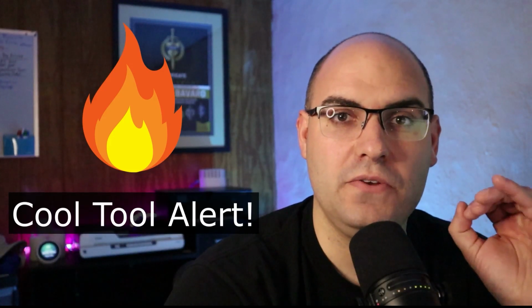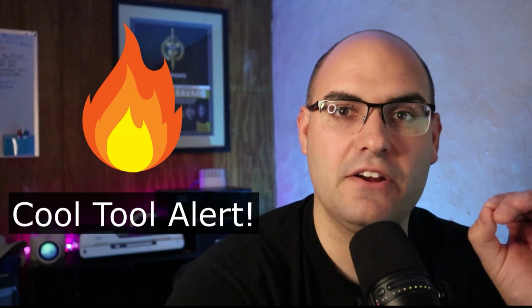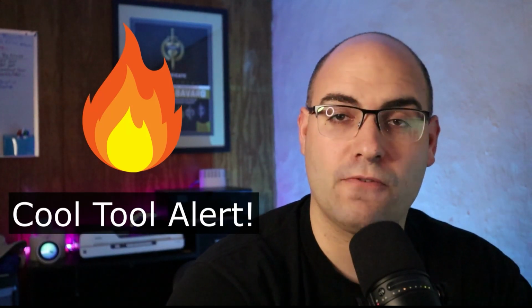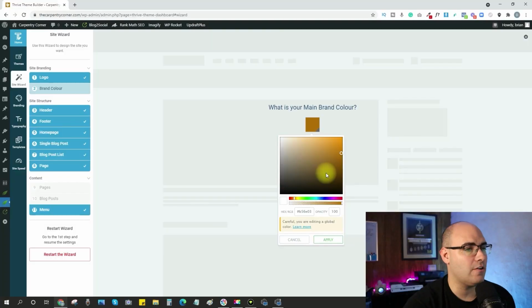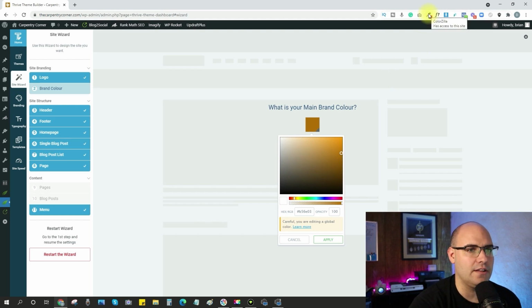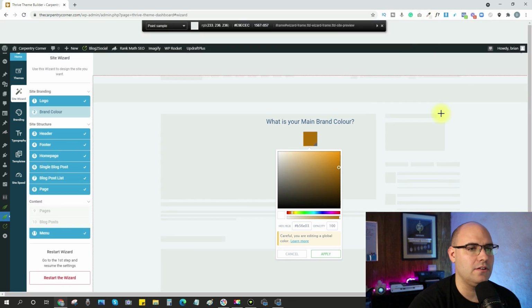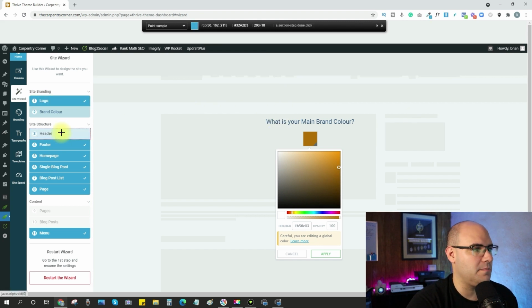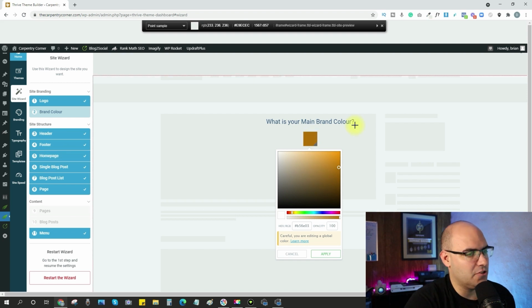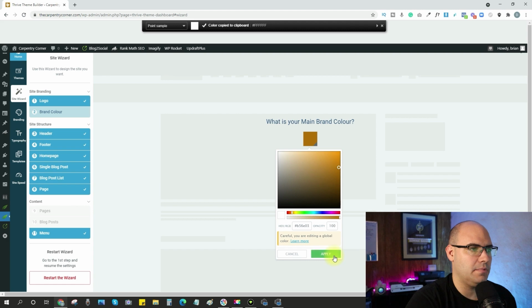If you have a color that you like, but you're not sure what the hex code is, here's a really cool Chrome extension that's free that's going to help you find it. That Chrome extension up here is called Colorzilla. See this little eyedropper up here? It's called Colorzilla. We click on it, and it's going to be a little eyedropper. And then if you look up here on the top, any color that we come across on the page, it'll tell you all the color codes so you can exactly match it. So once that's done, you can actually select your brand color, click apply.